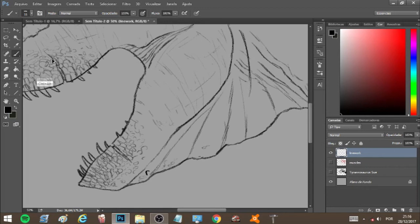Now adding some detail to the throat. Not too much, just an indentation of scales here and there. And we're actually pretty close to being done. Some more detail in the veins. Some scales here and there, not too much.